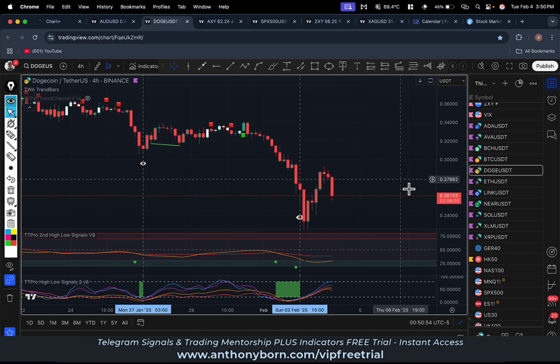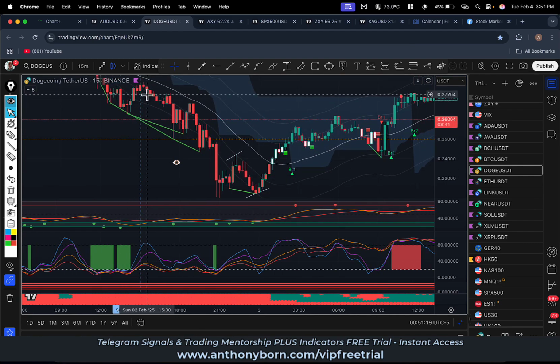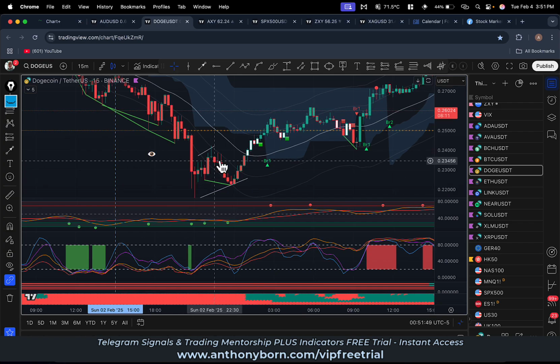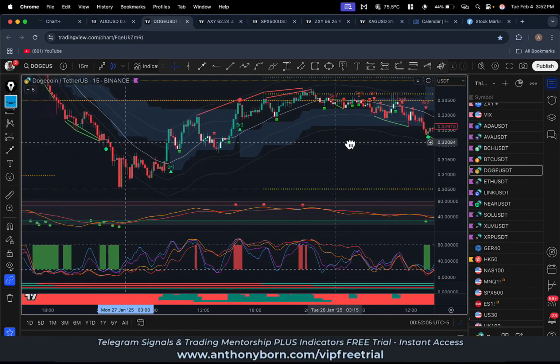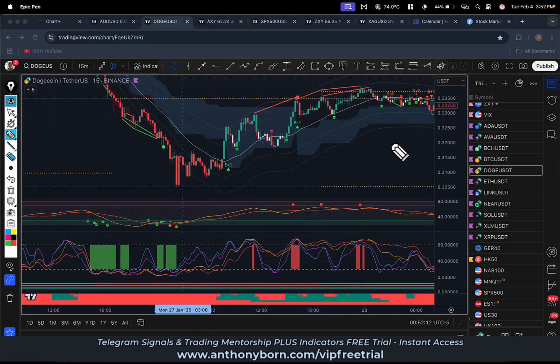So we'll go to the 15. Point of interest on the 15-minute was this blue line here. The candles are red, but we don't touch it. We wait until we see the green candles kick in here. And you can see here, high or low. We just simply set the alert for that to fire. And then the other one was, okay, here, this was our point of interest. Everything stacks up on the 15-minute. We take the trade based on green signal, green dots, divergence, previous big level, and our buy signals right here.